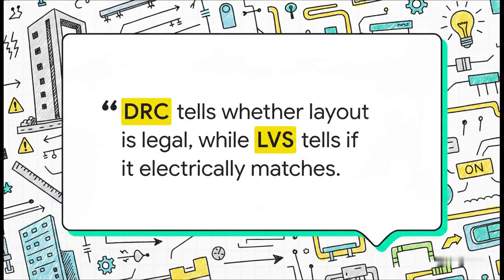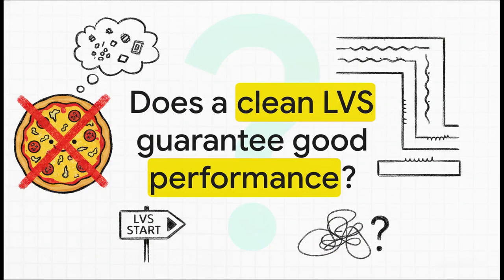If you take away just one single thing from our explainer today, make it this fundamental distinction. DRC tells us whether the layout is physically legal, while LVS tells us whether the layout electrically matches the schematic. It perfectly encapsulates the dual nature of integrated circuit design. You are simultaneously acting as an architect, ensuring the building won't collapse, that's DRC, and an electrician, ensuring the wiring actually turns the lights on, that's LVS. So I'll leave you with this thought.